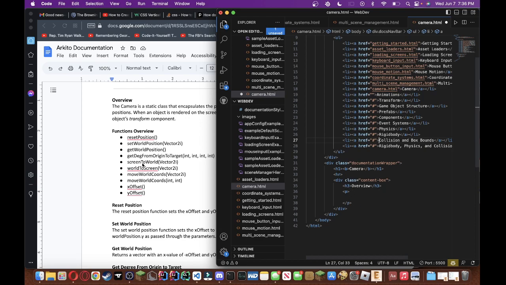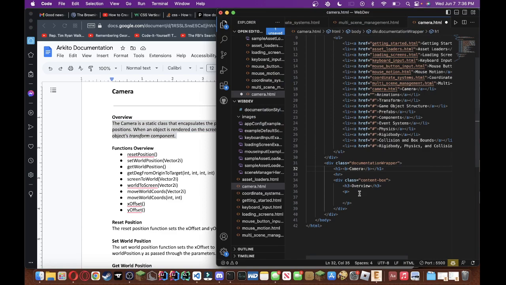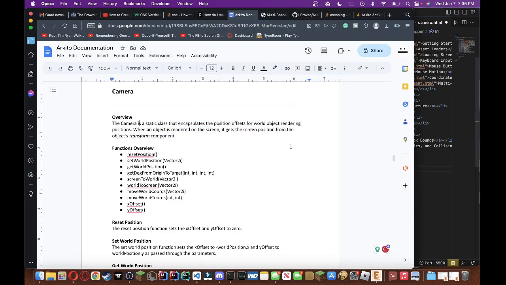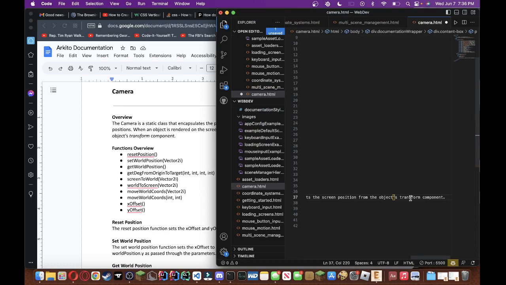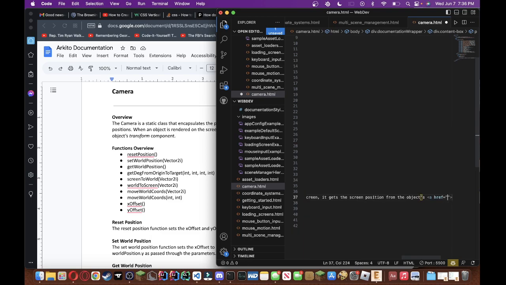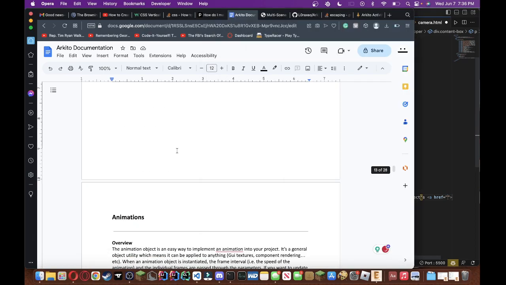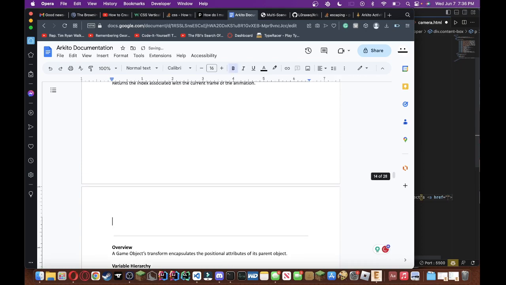Okay, blah, blah, blah, overview, let's copy this. Transform is italicized from the object's transform component. And I think by the italics, I meant to put a hyperlink, and this will refer to the, yes, I do a transform.